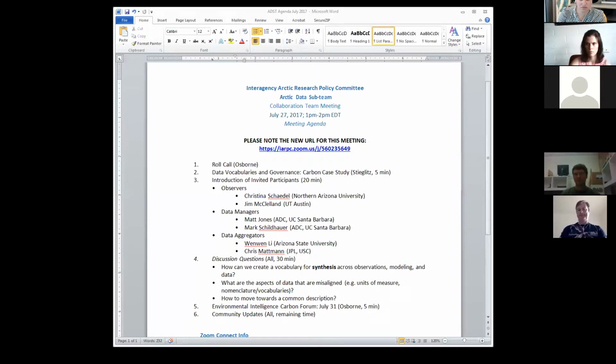And so what I wanted to do is to focus on what are the bottlenecks that are holding us up for doing synthesis. And that means both within the measurements area and within the data areas and within the algorithm areas, and then across the groups. And really what I wanted to try and do is have some discussion today about that. And so I've invited 6 of you or so to give us your perspectives, and then maybe a very short intro from each, and then we could begin a discussion on if we were going to conduct a synthesis for the Arctic for carbon, how would we do it as a group, knowing who we are each individually and what aspects of the problem we're working on.